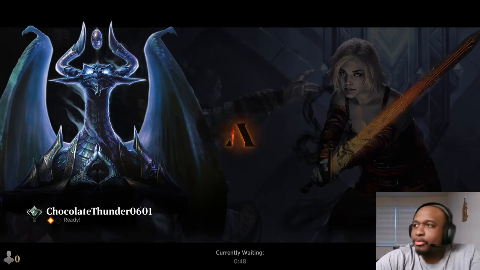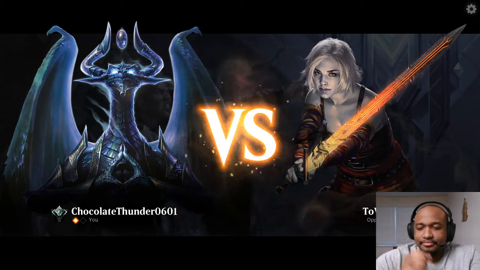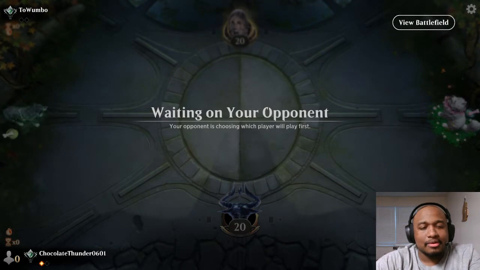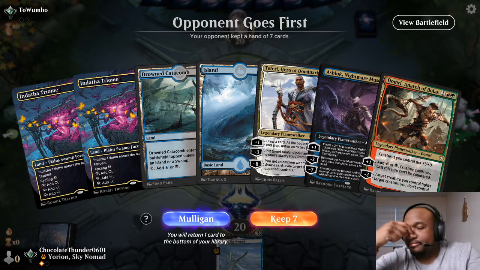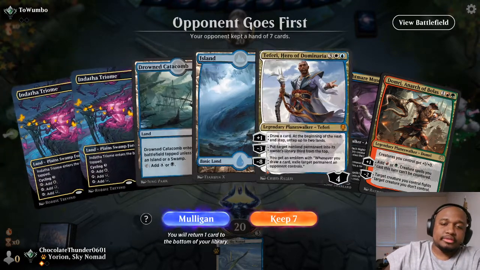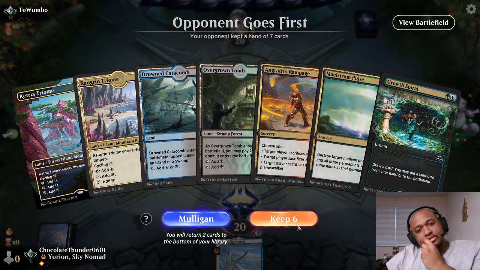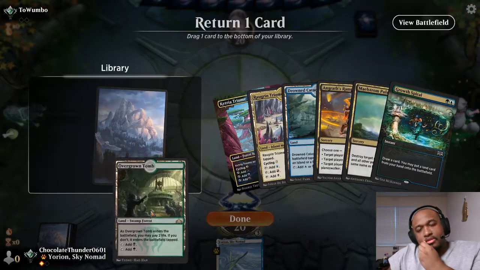Alright, well, opponent's gonna take forever to sideboard. To Wumbo. Interesting. Well, that's a hand. It's not a very good hand. We don't do anything till turn 3. We're gonna mulligan. This is much, much better. Has a decent amount of our colors. Yeah, we're gonna keep this. We're gonna bin the Overgrown Tomb.